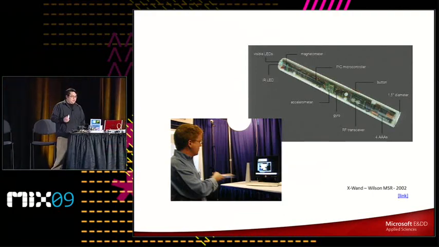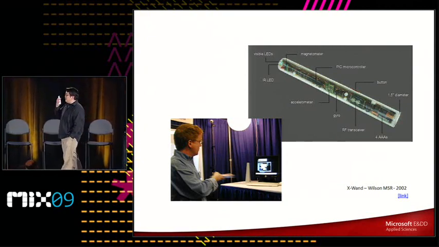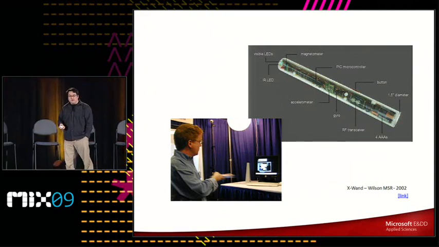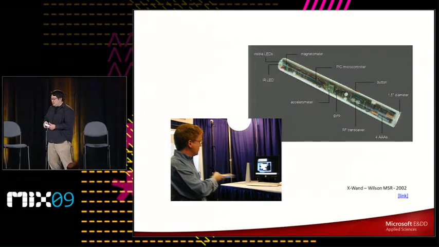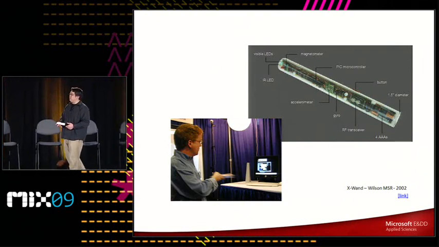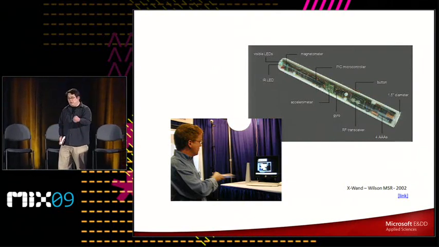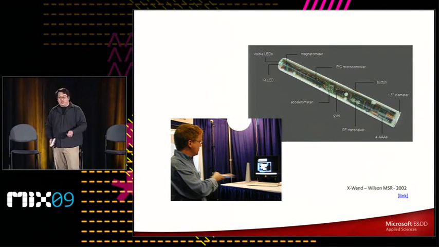This is a project, again, by Andy Wilson, who was at Microsoft Research back in 2002. This is almost a precursor to the Wii Remote. It has a gyro, an accelerometer, and a magnetometer in it, and a software package that allowed you to hold this wand in a room and figure out what you were pointing at without a reference system outside of it. And so he had these demos where he could simply point this wand at a lamp and turn the lamp on, and point it at a display and turn the display off.